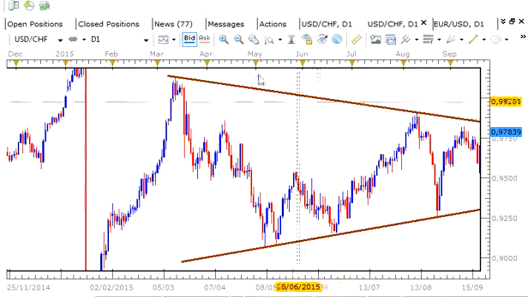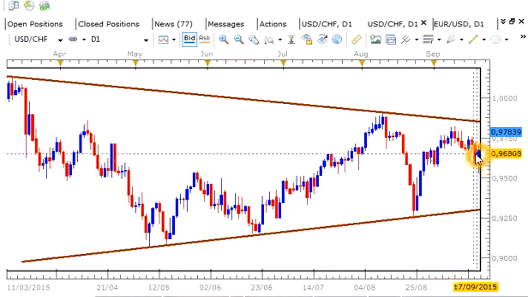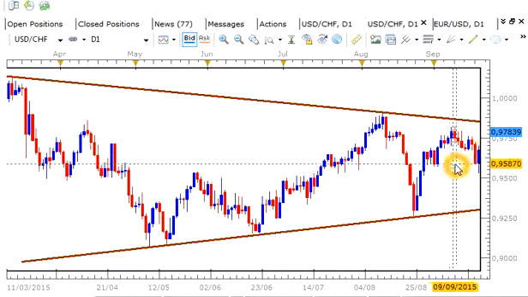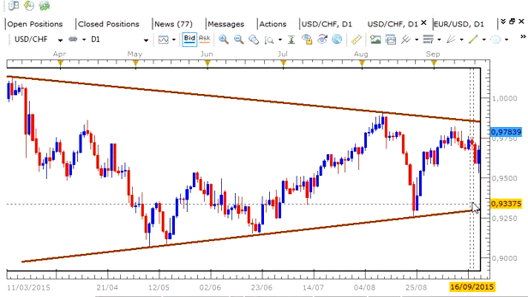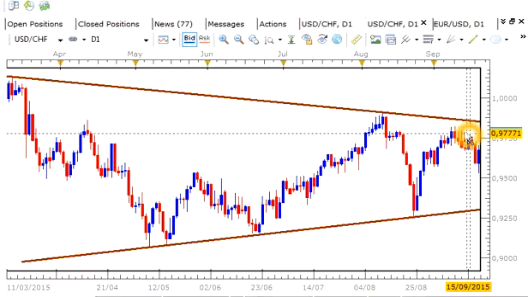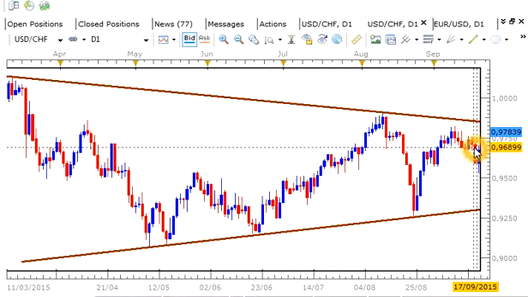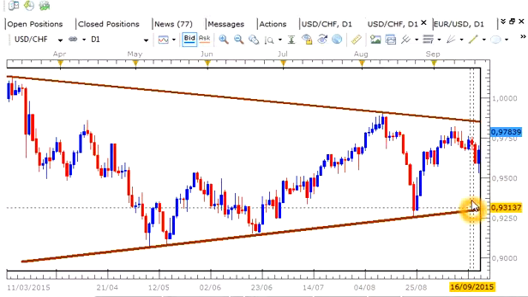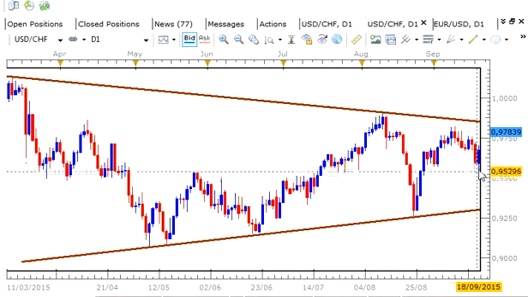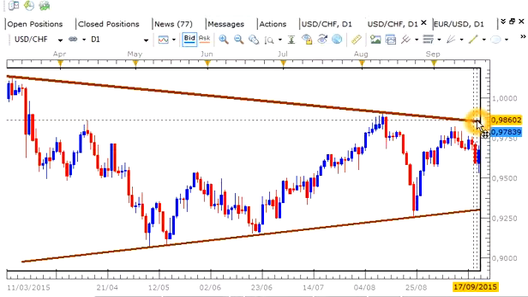Now, more recently, we had noted that the pair had given us a strong bear candle at this area here that looked as if it was giving us an indication that the market was going to be headed to the support boundary. But I'd expressed some concerns about the nature of the setup that led to the signal that basically gave us indication that we were not actually going to be headed lower, and that it was very possible that the market could actually rally at this area here, starting with this bull candle and actually head back to the resistance.